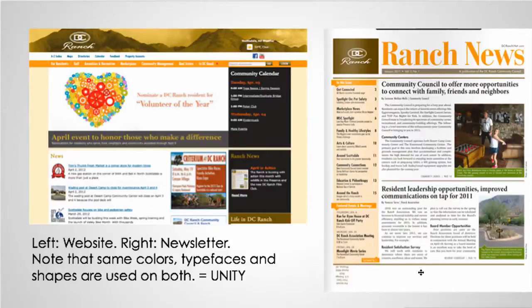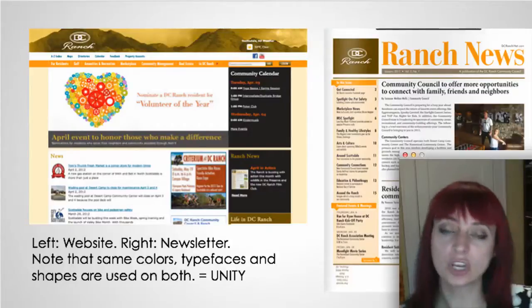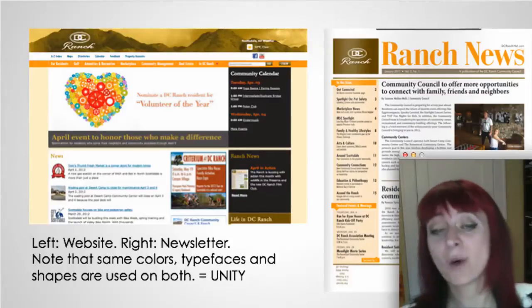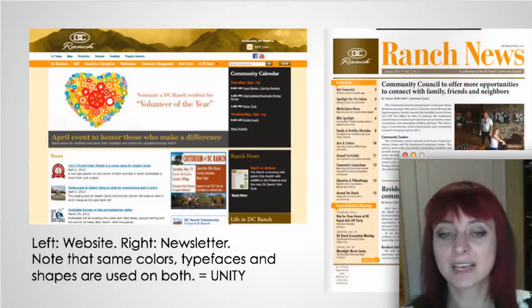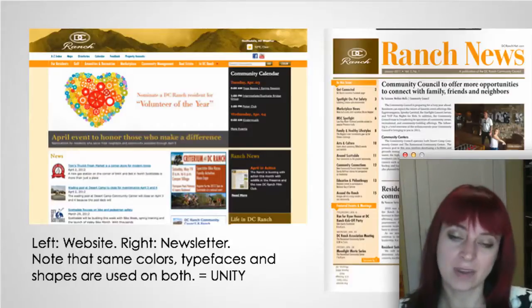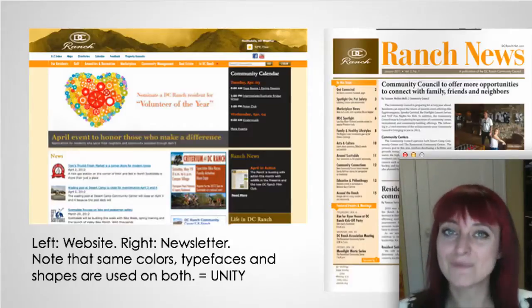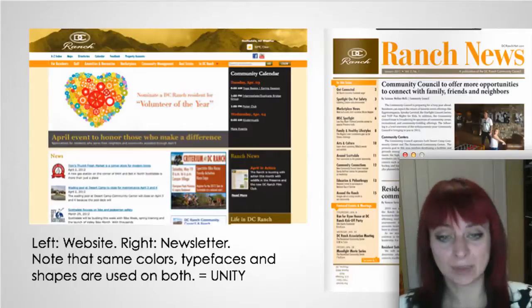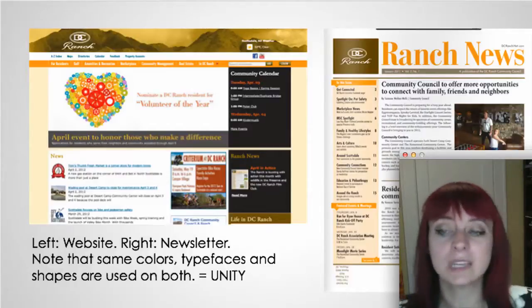Here's a dark brown, here's the same dark brown. Here's a light orange, here's a very similar light orange. Here's the logo on a brown background, here's the logo on a brown background. So with the newsletter, you can't just think about what makes the newsletter look good, you have to think about it as being a good design style for anything. And so however you do your newsletter, when you make your website next, I'm going to expect the website to look a little bit like the newsletter.